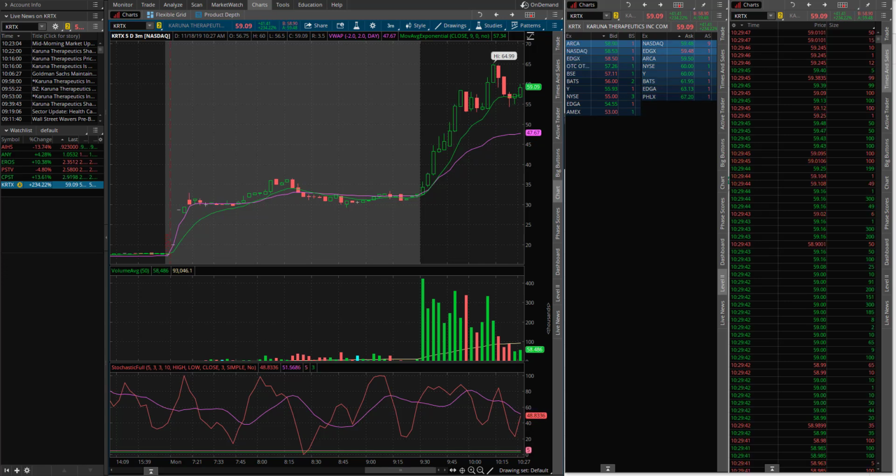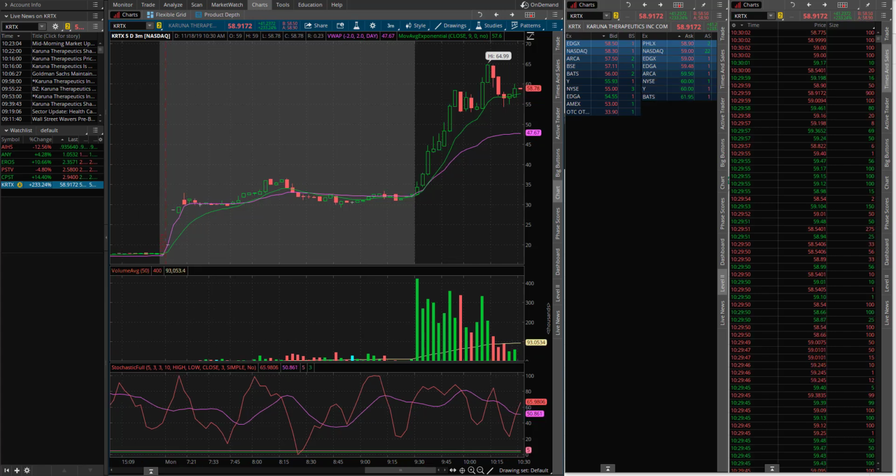So right now, again, just patiently waiting. Let this thing either break 65. CPST is creeping up on low volume, by the way. CPST is at close to $3. Not interested in trading it because of the low volume. But patiently waiting for KRTX to either break over $64.99, basically call it even $65, for the next leg up, or maybe that 54 soaker or support, whatever you want to call it, decides to get pulled and this thing just ends up dumping down to 50 and then 42 and 36 and so on.